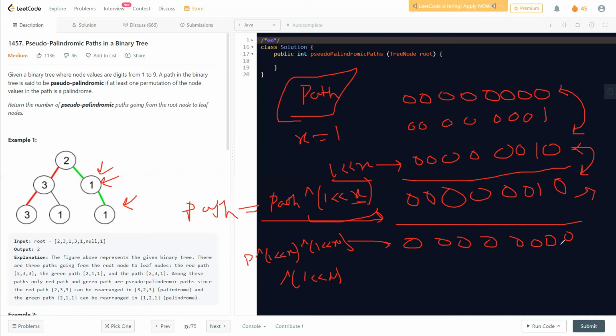But if we just check whether this path is 0 or not, whether only one value has a 1 or multiple values have a 1, we can directly check that using power of 2. Check for the power of 2 result in that way. That's the idea, that's the way we check it. Fine.